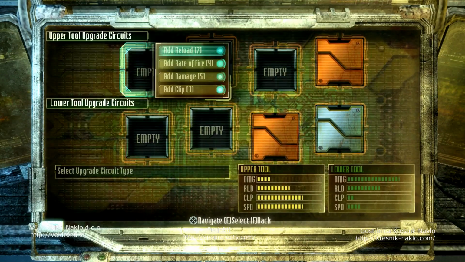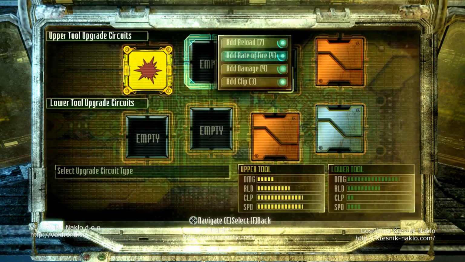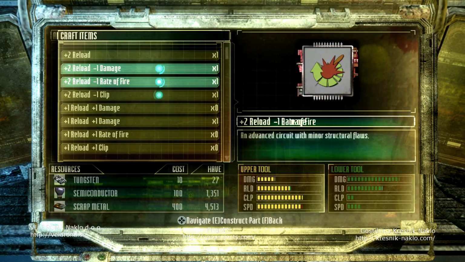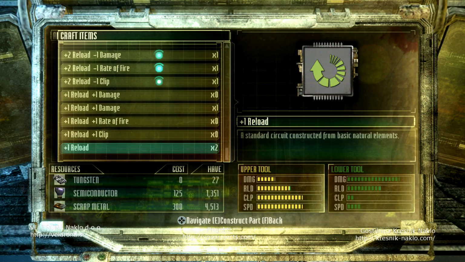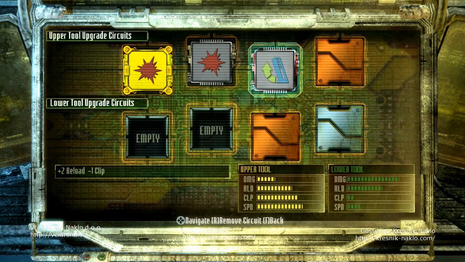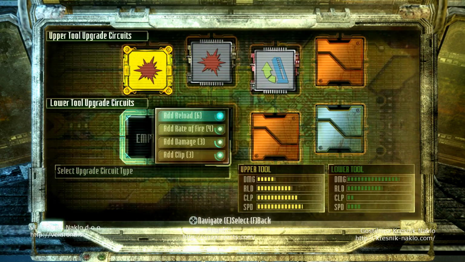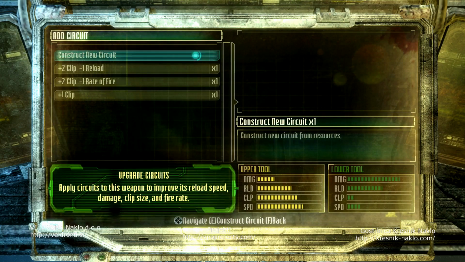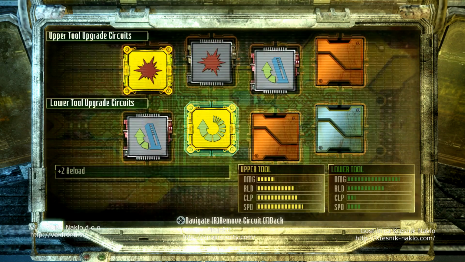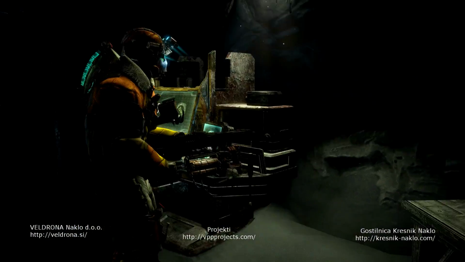Alright, now to upgrade this stuff. Add rate of fire. Oh no, wait. I'm not gonna need rate of fire. I'm gonna need damage. And more damage. I can construct new circuits? Whoa, I can construct new circuits. Alright, I'm just gonna go with these. No, wait. What did I just put in? That doesn't matter. Alright, guns complete. Proceeding on. I'ma go in, guns.